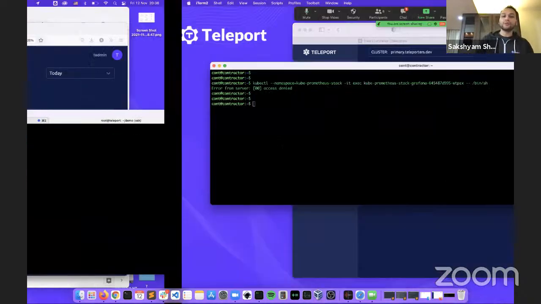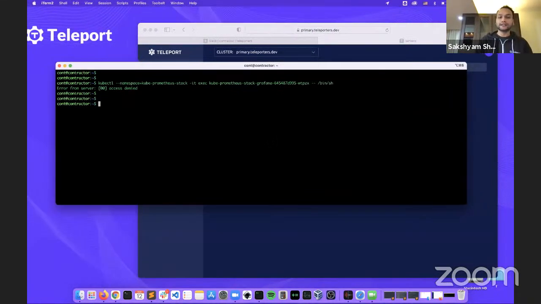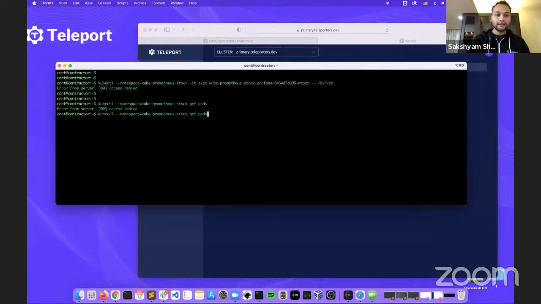So this contractor won't be able to access the Kubernetes cluster or execute any other command as well. Access denied. Access denied. So this user won't be able to connect to any Teleport cluster or execute any command on that cluster or any resources that have been protected with Teleport.